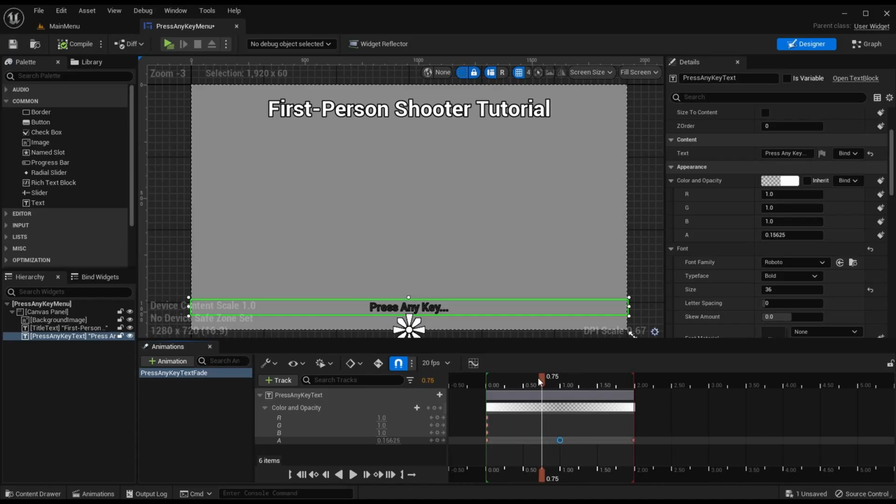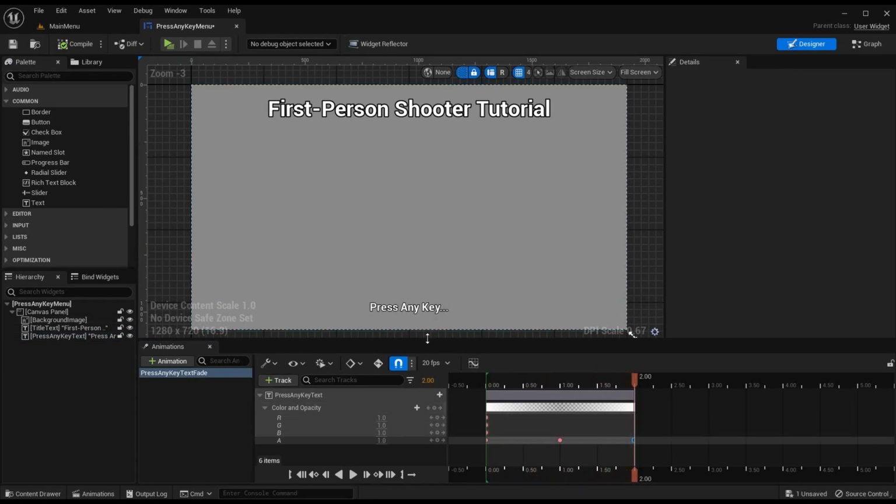Now if I scrub on this timeline, you'll see it starts at 100% alpha, and over time that value changes to 0% alpha. And if I leave this last one alone, the value is 1.0, so it will go from 100% alpha, or completely visible, to 0% alpha, completely dark, and then 100% alpha again, completely visible. Now if we drag the scrubber back here and just play it, you see what the animation actually looks like. And this would be on loop.